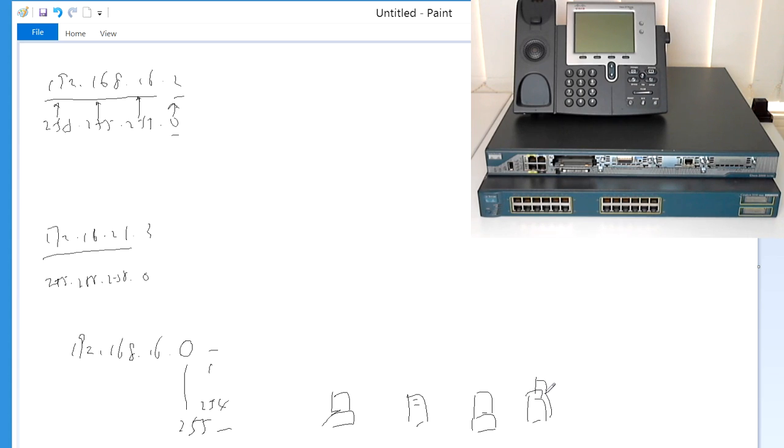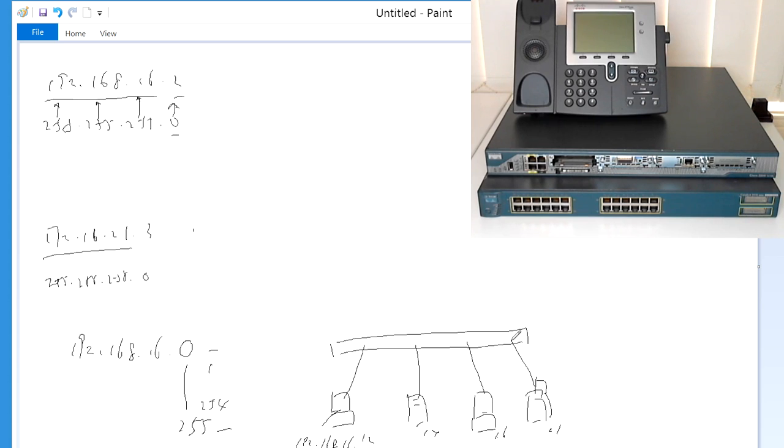They all have an IP address, 192.168.16.12, .14, .16, .21. Those devices should be able to communicate with each other. What we need is actually a switch. So all the devices plug into the switch, then they should be able to communicate with each other.